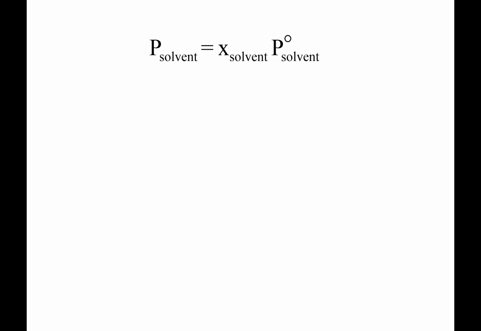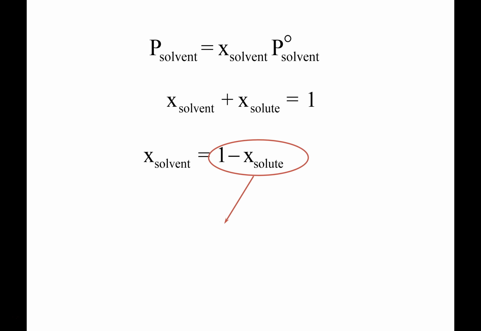All right, so Raoult's law, right? The equilibrium vapor pressure of the solvent to which a solute has been added is equal to the mole fraction of the solvent times the equilibrium vapor pressure of the solvent if it was pure. Well, if we go ahead and recognize it's a binary, meaning two, just two things in our solution. We have the solvent in greater amount, solute lesser amount. The mole fraction of both of them should add up to be equal to 1. We can rearrange this, and we can solve for the mole fraction of the solvent: it is 1 minus the mole fraction of the solute, assuming there's only one solute. Well, we can substitute this quantity back in for the mole fraction of solvent, and it looks like this.